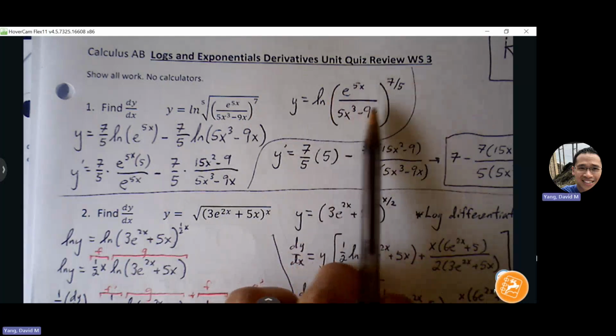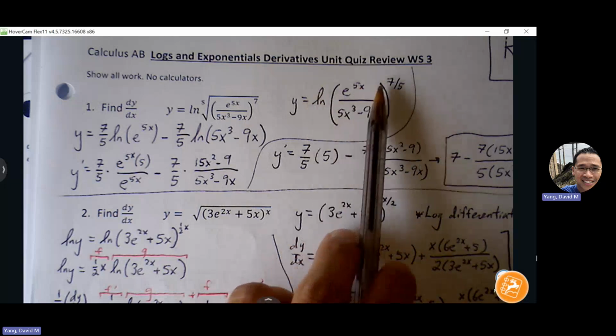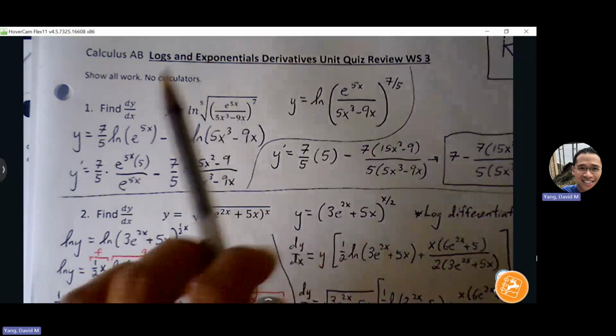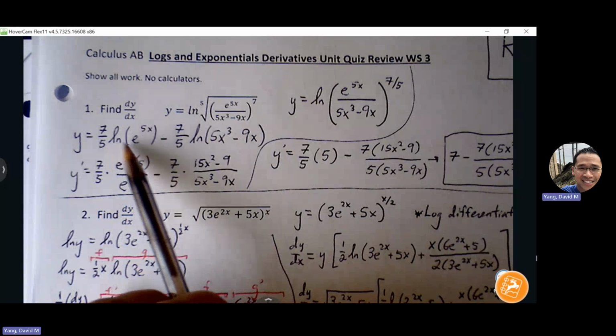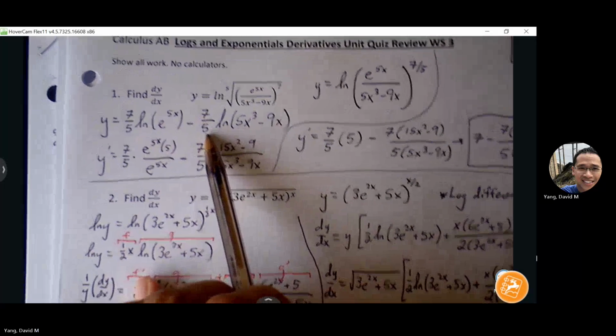And then we would prefer not to do a messy derivative here. So we're going to bring down that radical, and also we can separate these two terms. So bring down that 7/5 and natural log of A minus natural log of B. We got to make sure we distribute that 7/5 through.